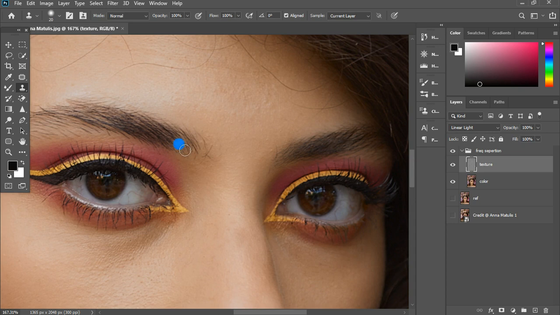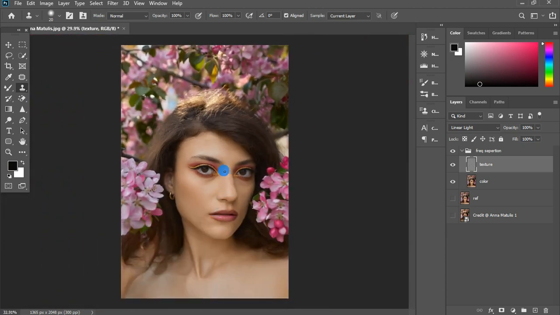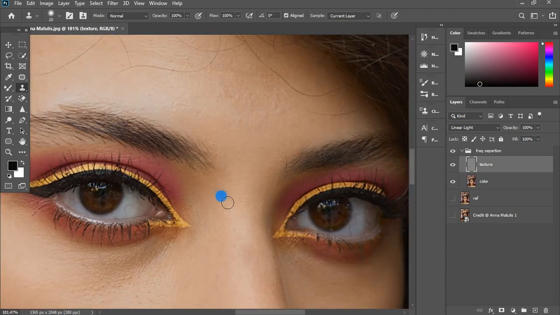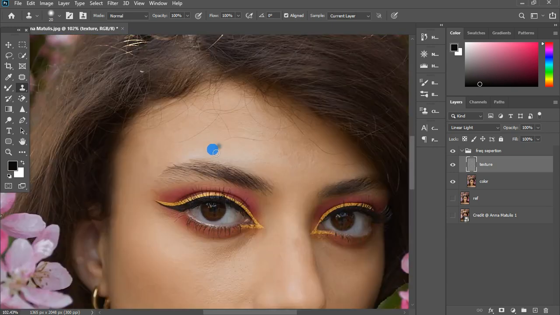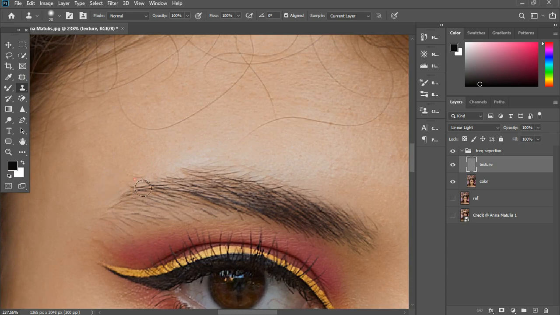Now you can also hold Alt and sample, and then fix more hair. Yeah, I think I didn't actually say that before. The thicker part. So if you zoom out, you can see she has a little more hair than that. So I'm just going to hold Alt, and then I'm just going to remove just straight ahead like so. And for this place too, I'm just going to dress the hair just straight, as if she shaped it. Okay, so you can also hold on, click, and then help her shape her eyebrow.